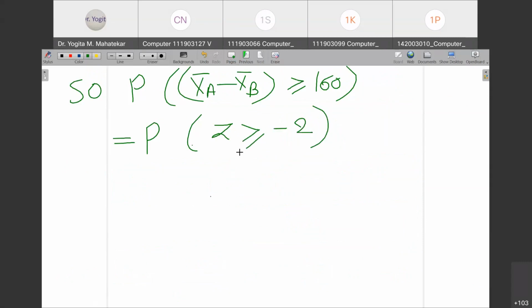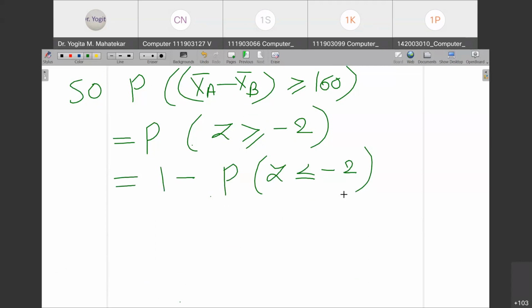I can write equality also, but even if I don't write equality, even if I omit just one point on the horizontal line, it is not going to affect the probability, because that counts the probability of a rectangle having width 0. So the equality is strict or usual, it makes no difference. Now you have to look at your normal distribution tables and tell me this value.